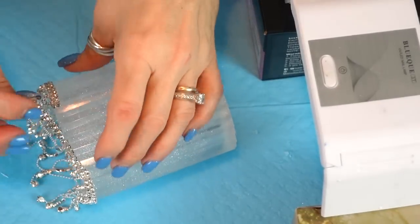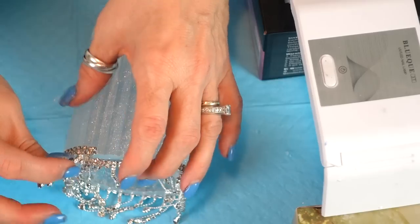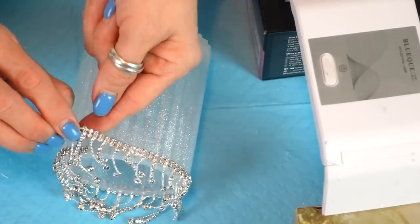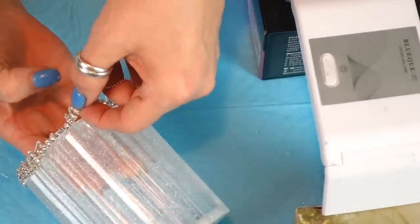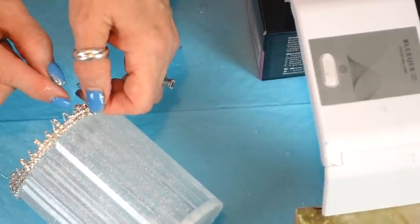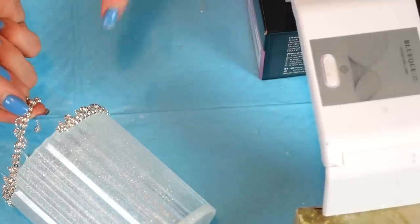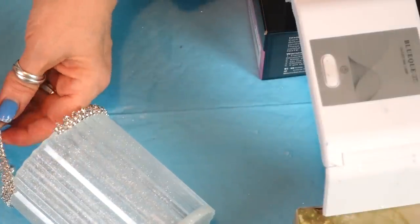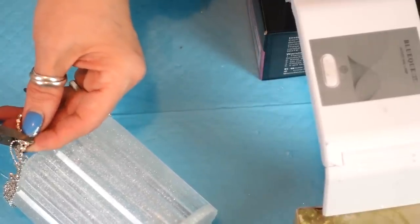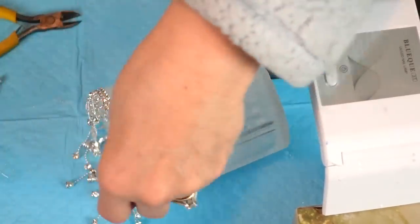Okay, so I'm at that last little strip. Now I can see that I'm going to need to cut. I don't know if you can see. I put a little extra, so I'm going to have to probably cut at this junction right here. But let me double check just to make sure. We lay it down, and yes. So after this dangly, we're going to cut. And that'll work because there's this empty space, there's those two little pieces there. So, just my nippers. Snip, snip, easy peasy. And we got one little piece there for another. We can add that on to something else.